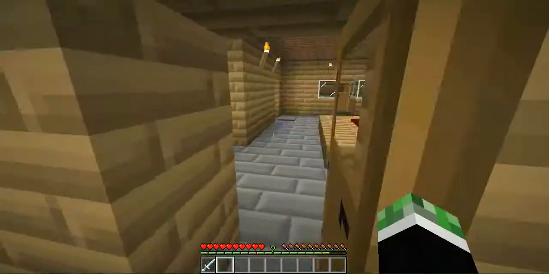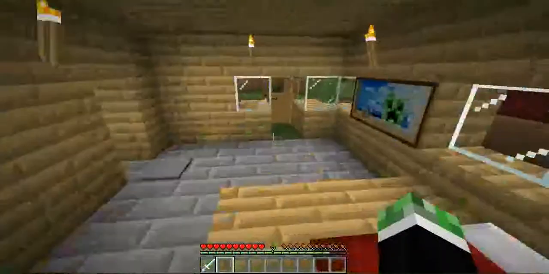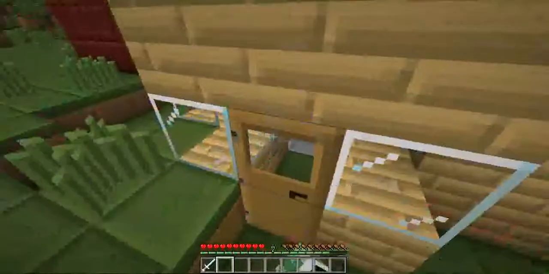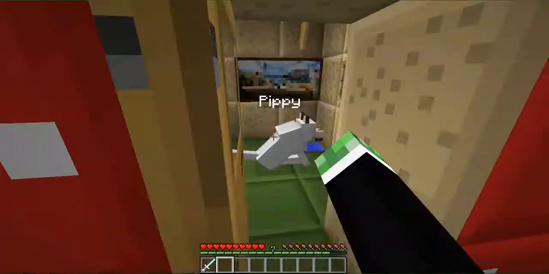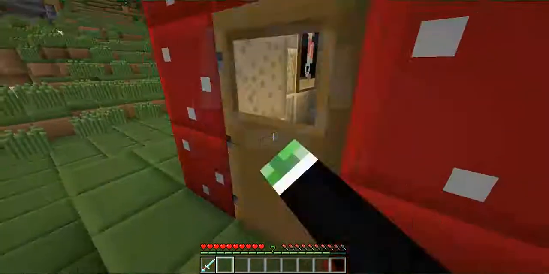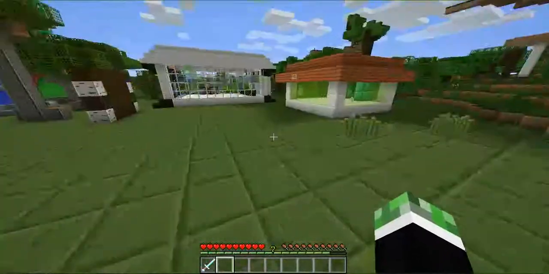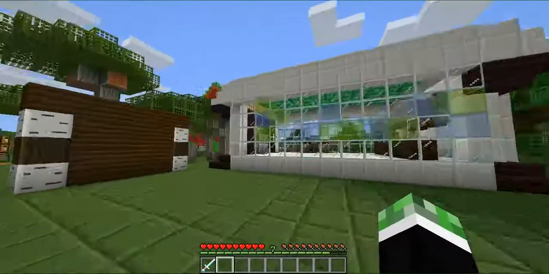And then, if we go outside, I can't go through doors. Okay, yeah, and then if we go outside, here's my doghouse. I have Pippi here in his doghouse. I have Sizzle here, my horse. I got somebody else's home here.